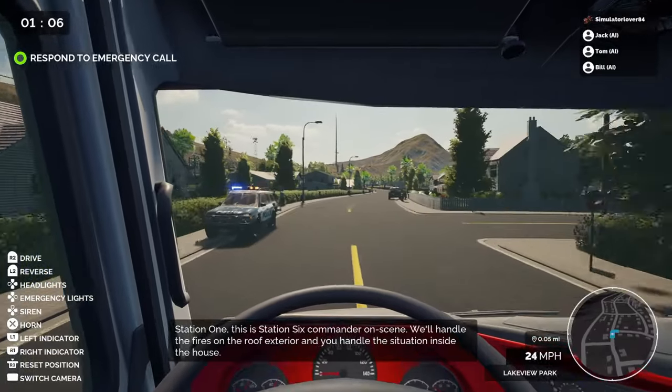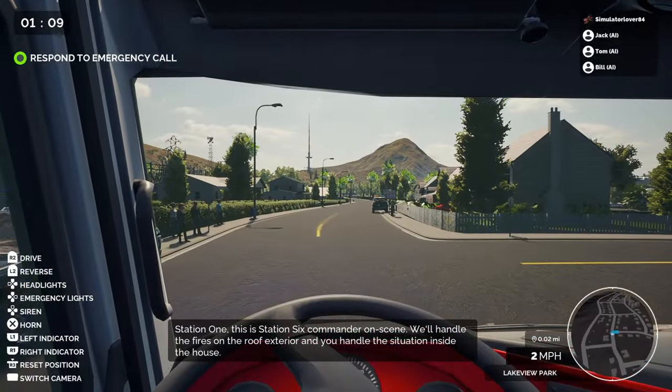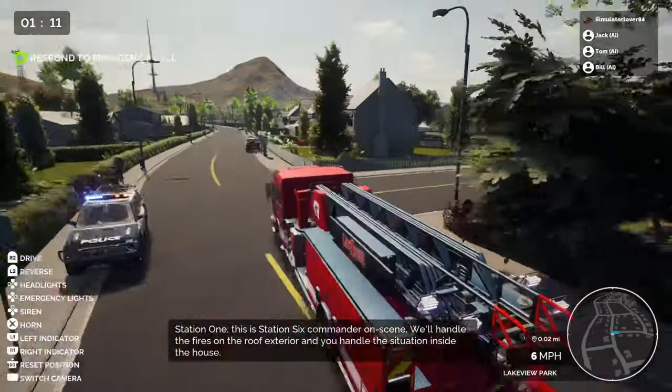Station 1, this is Station 6, Commander, on scene. We'll handle the fires on the roof. You take care of the situation inside the house.